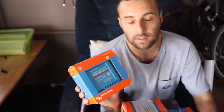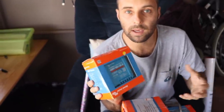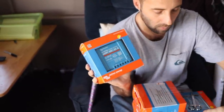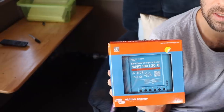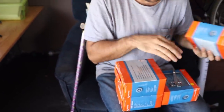So these are going to solve our issue with the solar charge controller not actually feeding amps back into the battery. So each one of these is going to be ganged up to two solar panels. So there's eight panels and therefore four charge controllers. So these work together via Bluetooth and they work as one unit, but they're basically in charge of two solar panels only. So get these in. Hopefully we'll have some solar charging.